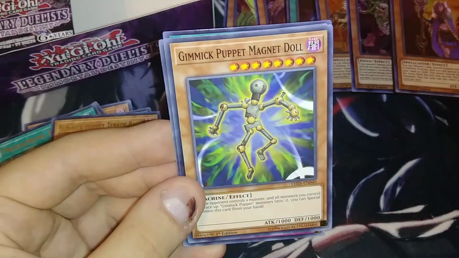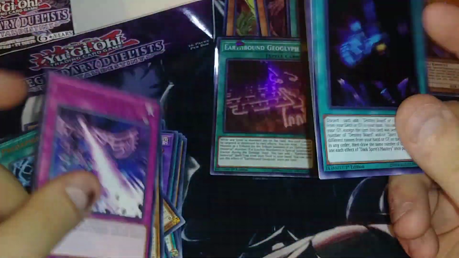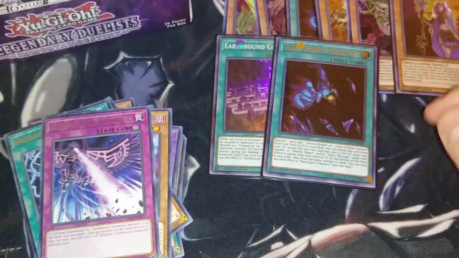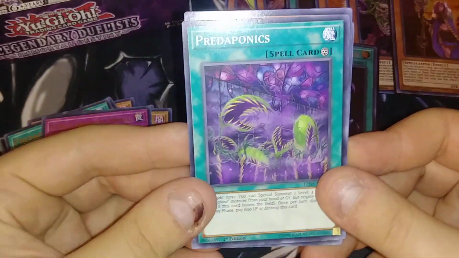Predaplant Hydra, Gimmick Puppet Magnet Doll, Zulma the Spirit, and another Dark Spirit Mastery. And an Ultimate Earthbound Immortal. So we got 2 of the Dark Spirits Mastery. That's not bad, actually. That's one of the more kind of expensive Ultras. It's like $6, so it's not bad.